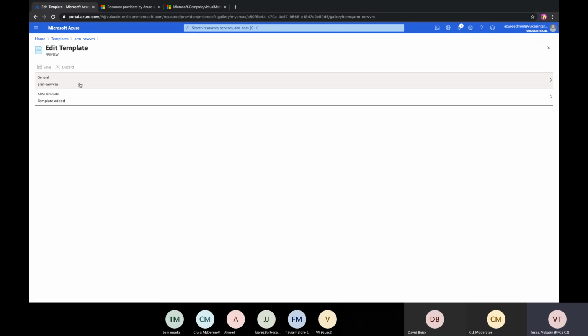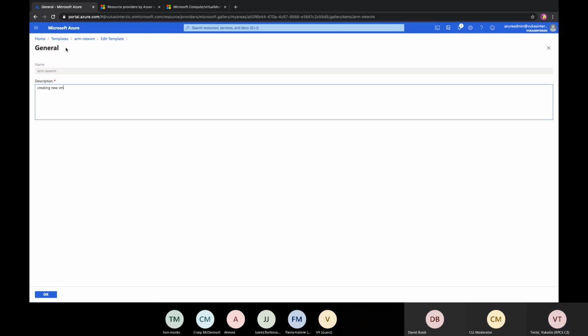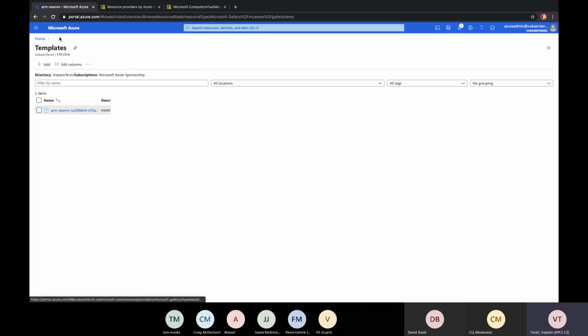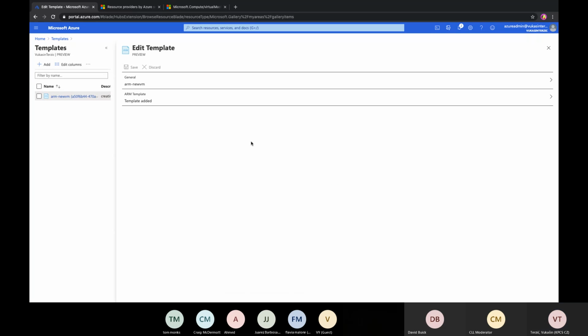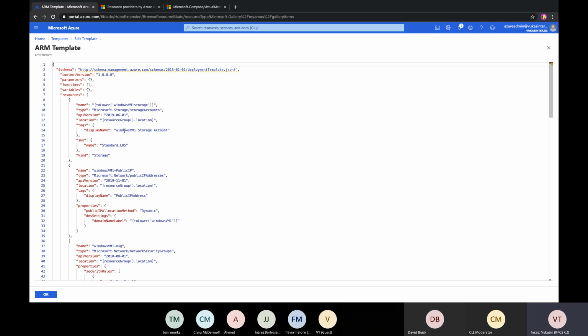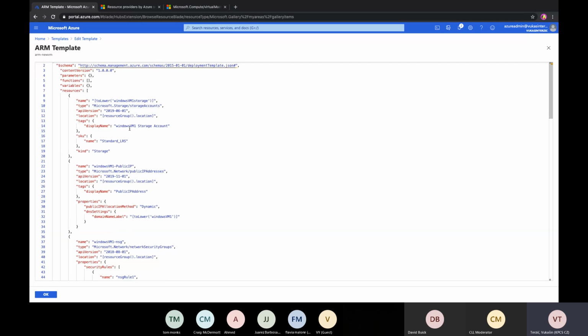So let's go back here. Let's edit our template. Not this, but we want to edit template. And it's here, Windows.